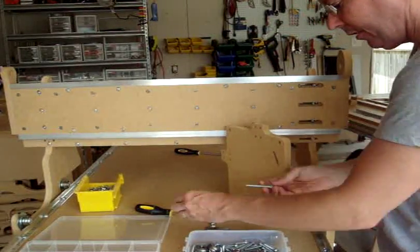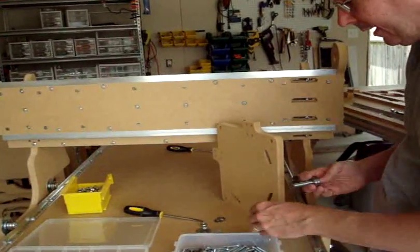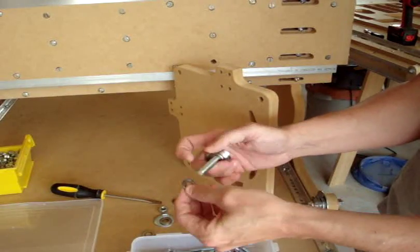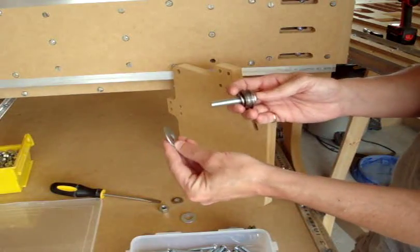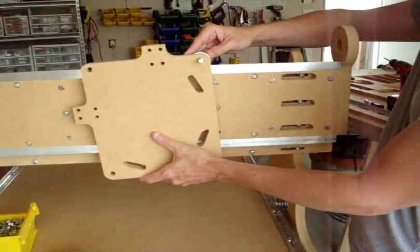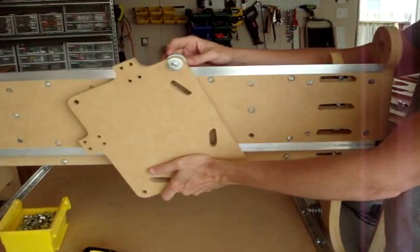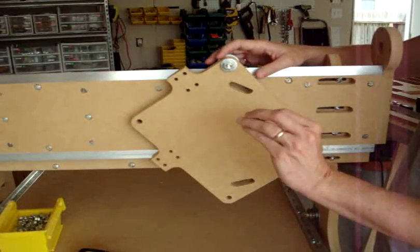Start with a two inch screw with a V-groove bearing, then a small washer that is convex on one side and concave on the other. The convex side should be on the side of the bearing, and then a thicker washer goes against that, going into the top right-hand corner, then a standard washer and a nut. Make sure the bearing turns — if it doesn't, the smaller washer is in the wrong way.